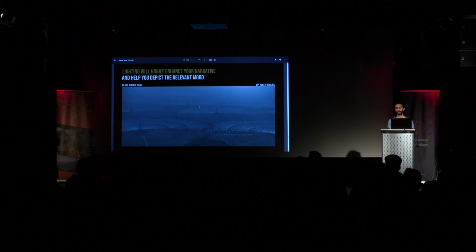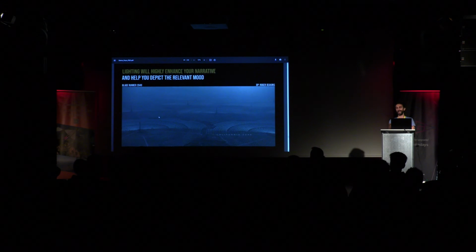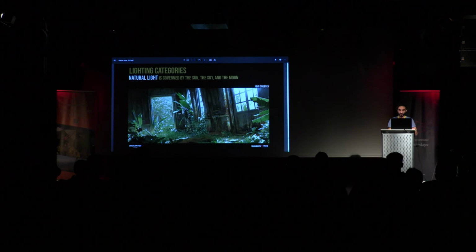Another example from Blade Runner: there's no more vegetation in Blade Runner, so instead of seeing farms of crops and plants, we are seeing solar farms, basically, with all these solar panels, and we're using the lighting. It's a very gray mood, very foggy, to depict an endless field of plants that have been replaced by something else, which is very, very moody.